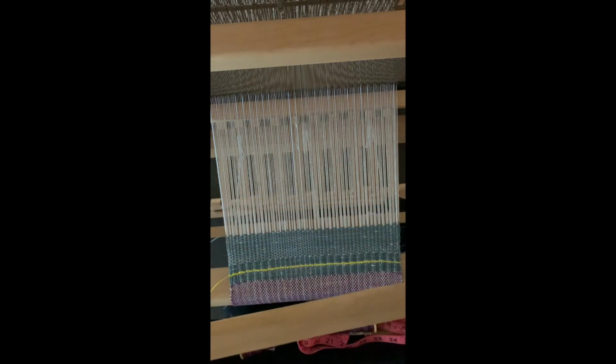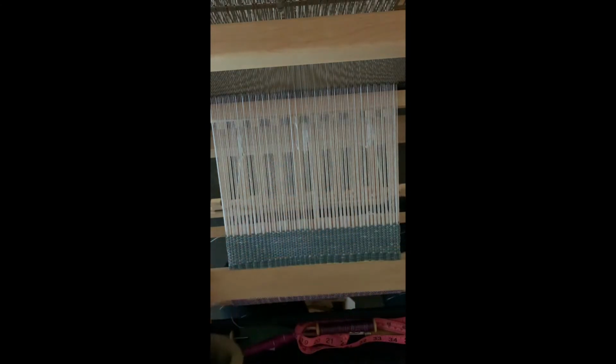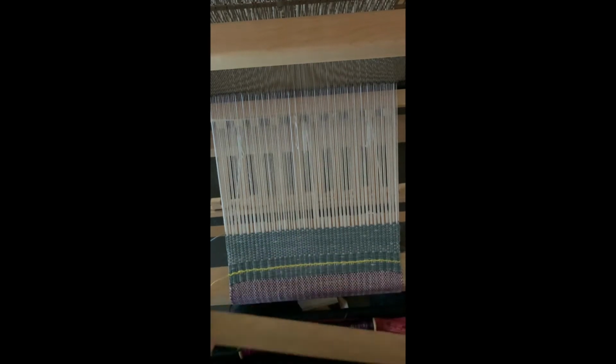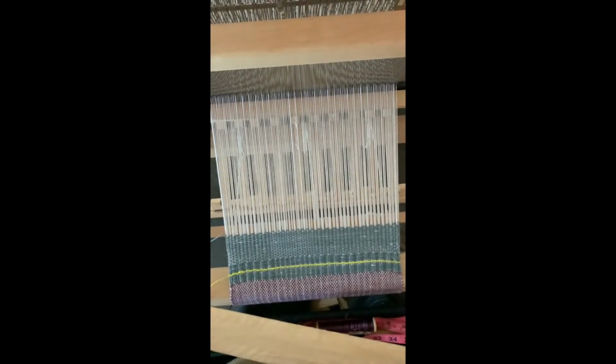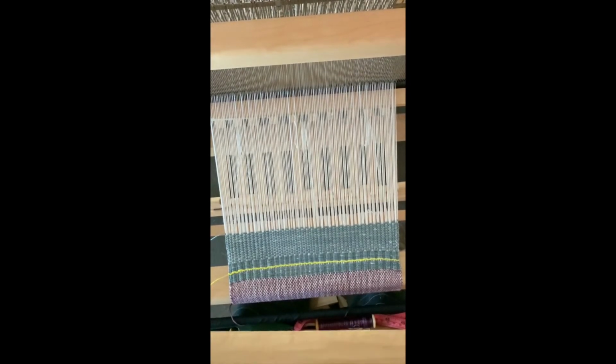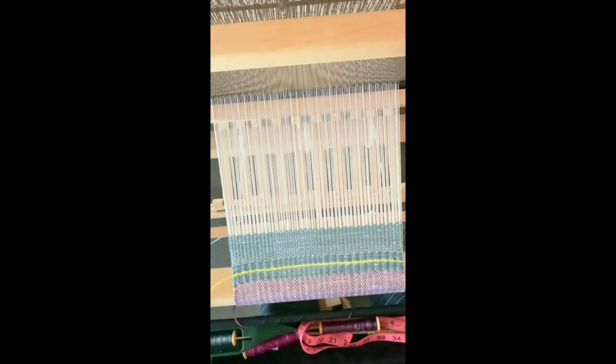Is this too dark to see up here? Let me see if I can. Is that better? Is that good? Yeah. Sorry, it keeps bouncing.